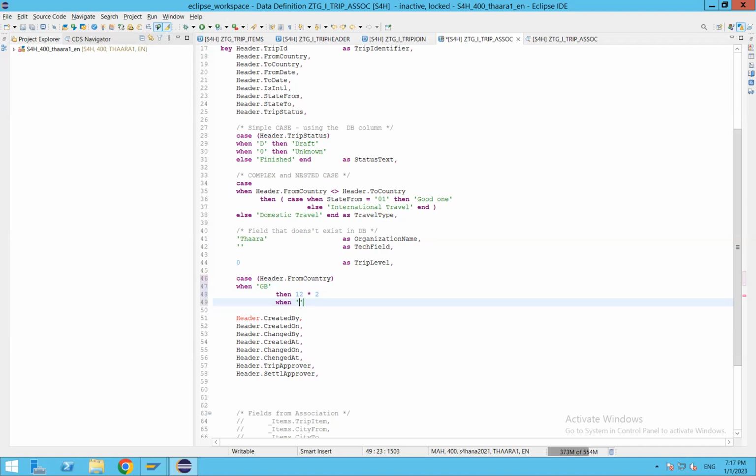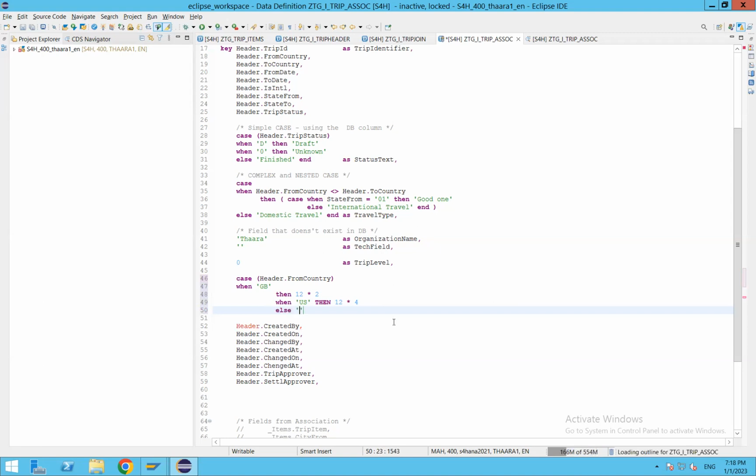If it is US, then multiply this by 4 times. And else, in the else case, we say not specified.